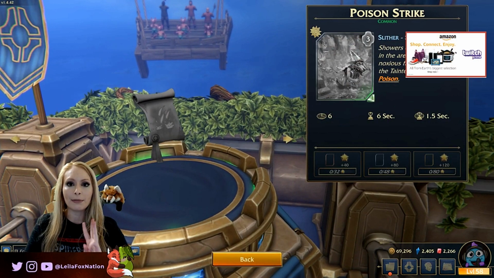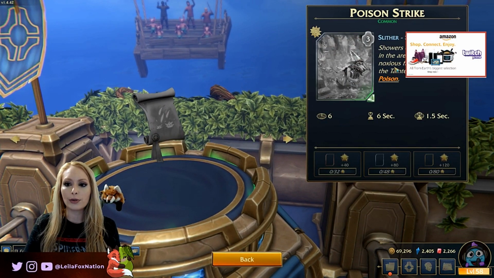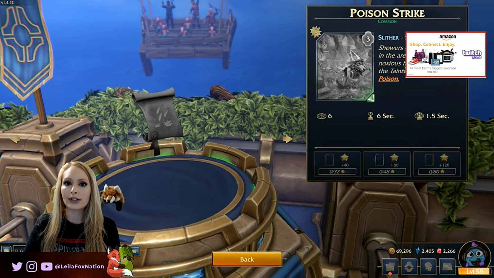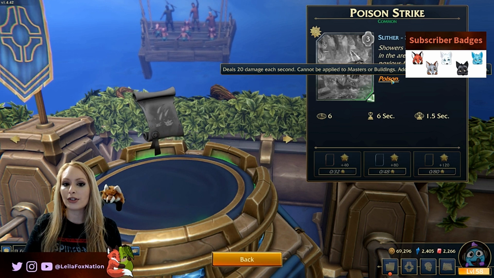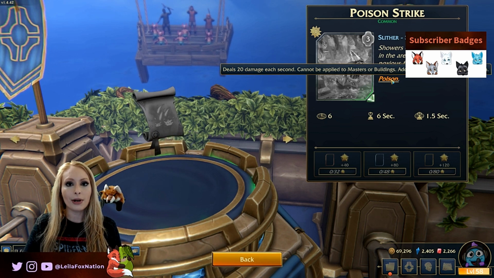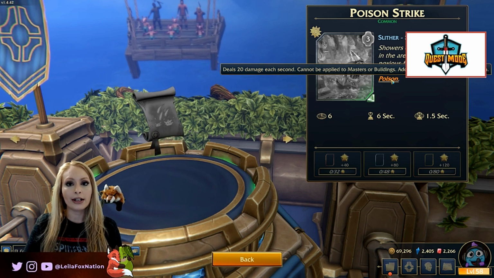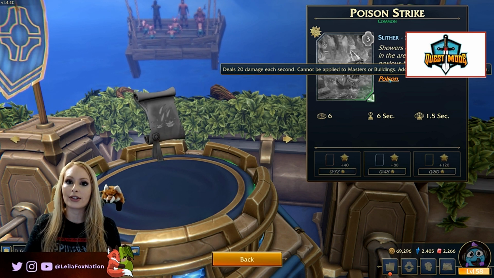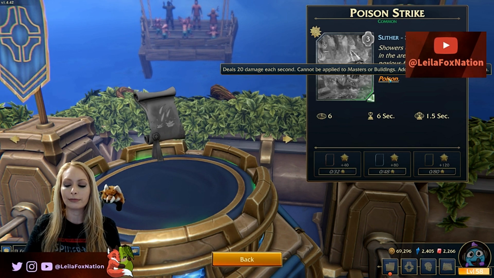This is a 3-mana spell. Showers enemy minions in the area with the noxious fluids of Caeleth the Tainted, inflicting poison. Poison deals 20 damage each second. Now, it cannot be applied to masters or to buildings, but adding more poison does prolong the duration. Right now, poison will go for 6 seconds, and for each second, it will deal 20 damage.